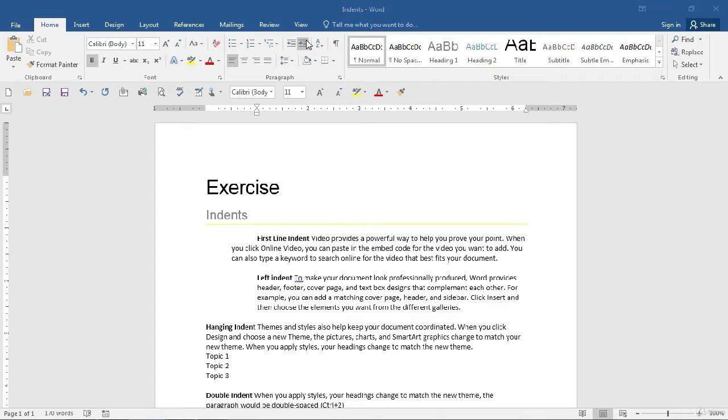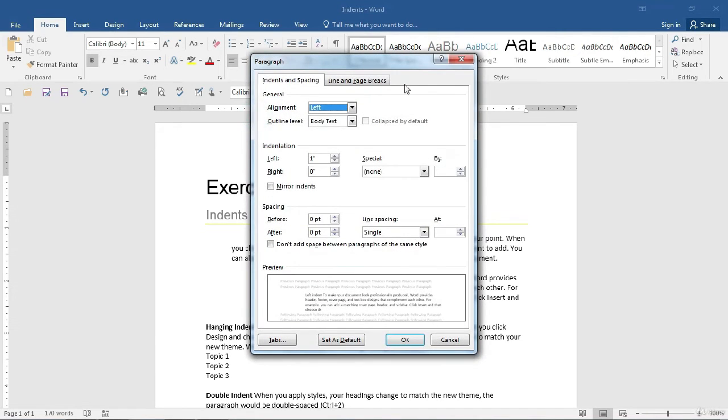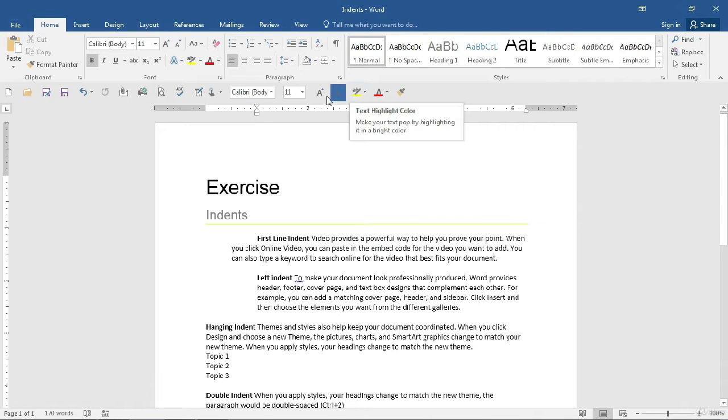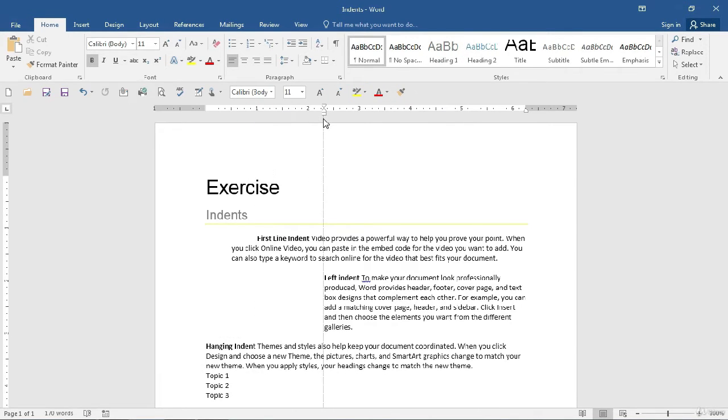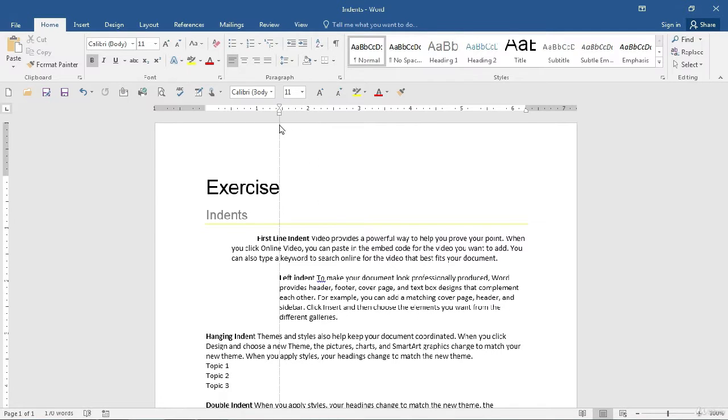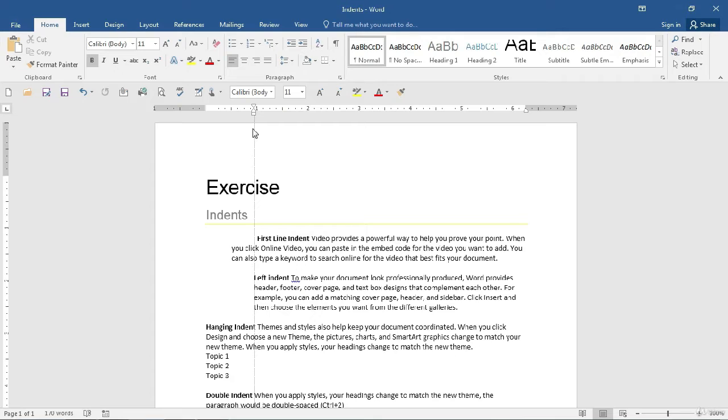Here we go. I could have myself floated my mouse right over here on the bottom arrow and clicked and dragged the whole thing myself and placed it wherever I want to. You have the control to do that. That is why I am making a big deal of the ruler and these little items on the ruler here. Now these buttons up here to increase indent will move you exactly a half an inch forwards or backwards. But you can control it by clicking those tools on the ruler itself. So that's your left indent.